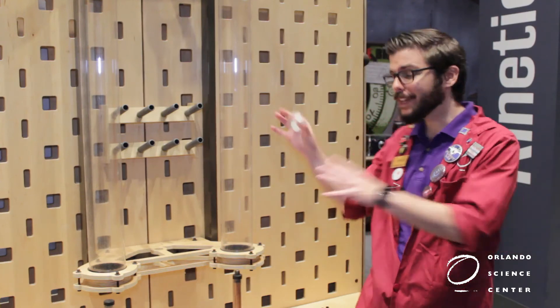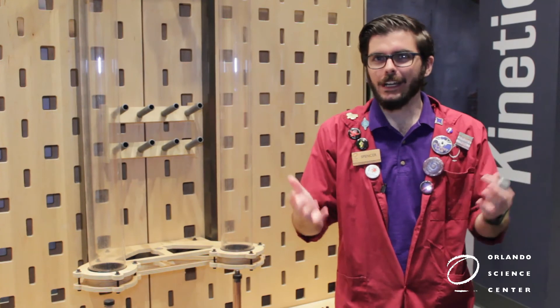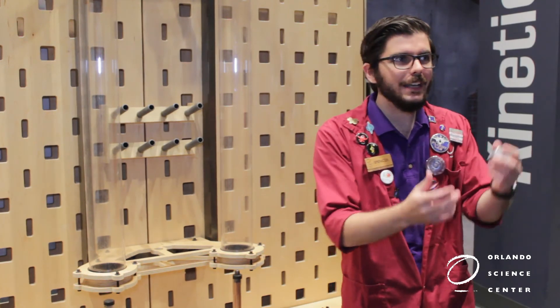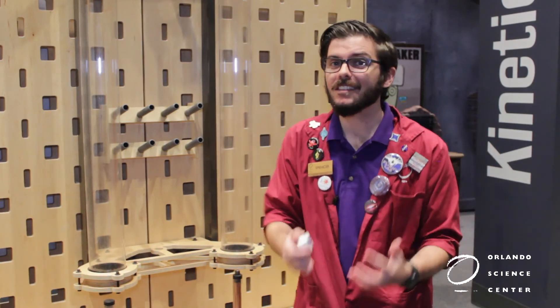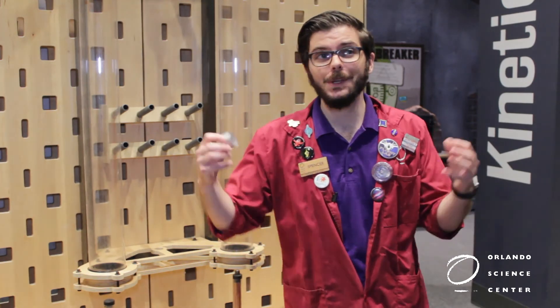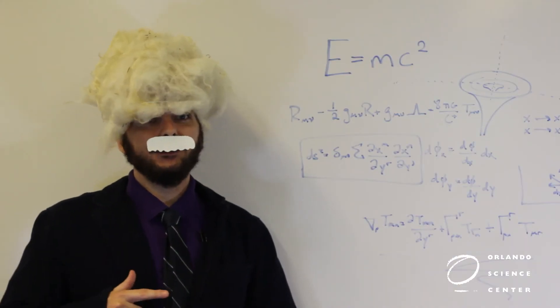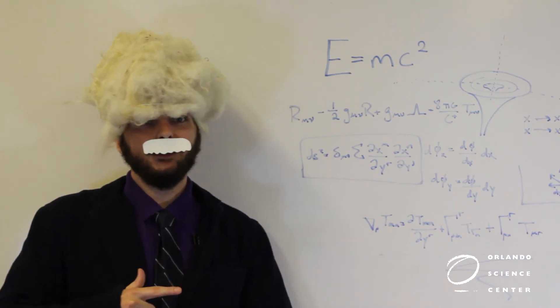So the next time you're here at the Orlando Science Center playing with the ring launcher, or in physics class, or any other science museum, try and figure out why this happens. In fact, try and think about why things happen everywhere. Science is all about using your curiosity to probe why and how things happen. This is one of the reasons that I love science — you can keep diving deeper and deeper into a topic and unravel all kinds of amazing things. Like I said earlier, we didn't even delve deeper into how Einstein's work relates to all of this. Thanks Einstein. So I guess no matter how much you know, there's always something new to learn. Never stop being curious, and keep probing what makes the universe do the amazing things that it does.